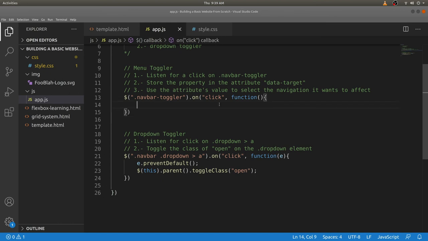So we have this here now. So now the next thing, notice that I didn't pass the event because a button can just be clicked and then something happens. It doesn't really have a default value of taking you somewhere else. If it was like a submit button or something like that, then at that point, yes, we will probably add prevent default. But in this case, because it's just a regular plain vanilla button that doesn't do anything but just being a button, we're not doing any prevent default here.